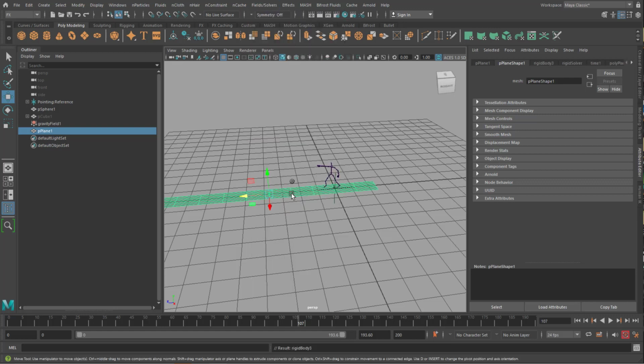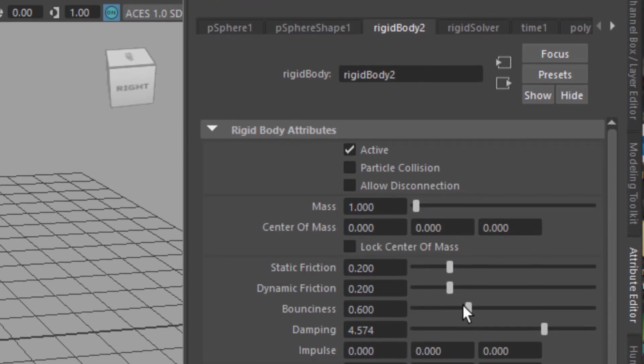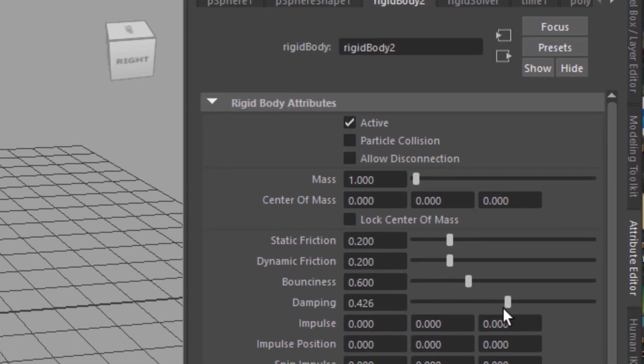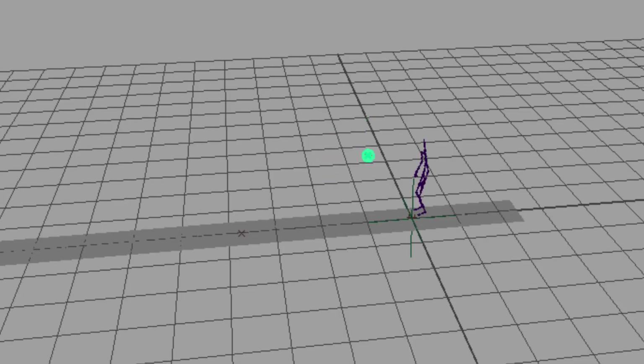I don't want to make it fall down when the ball touches it, but since it participates now in the dynamic simulation, the ball falls down and stays there. We need to actually go back to the rigid body and reduce the damping. And try this again in order to see that bounce on the floor.